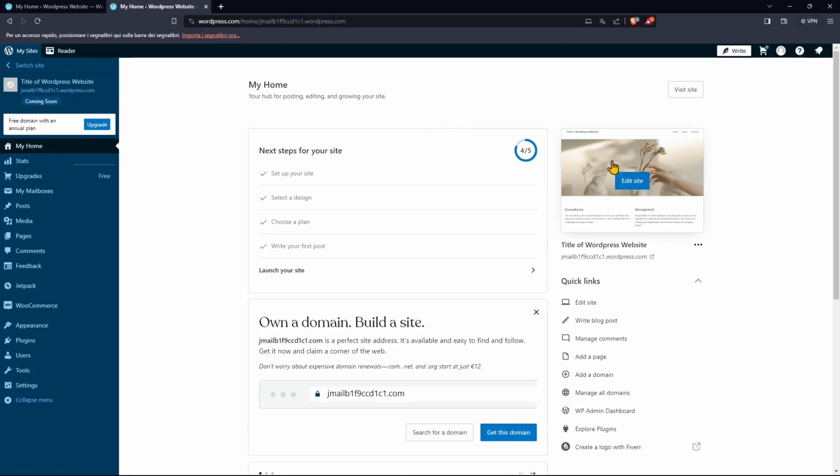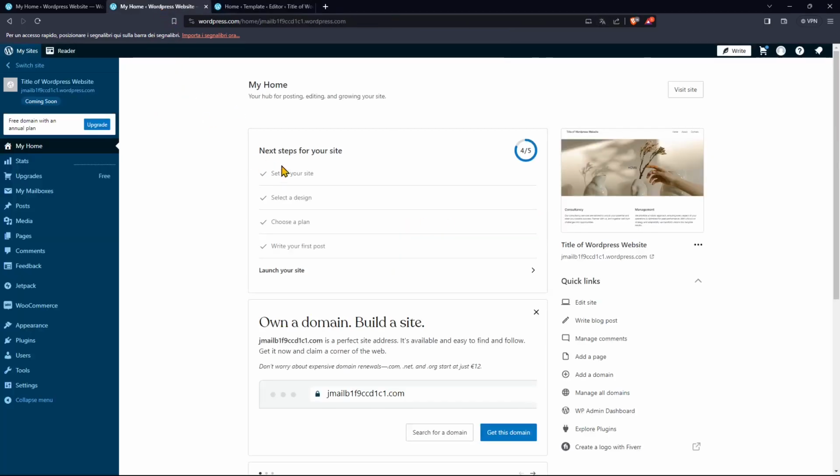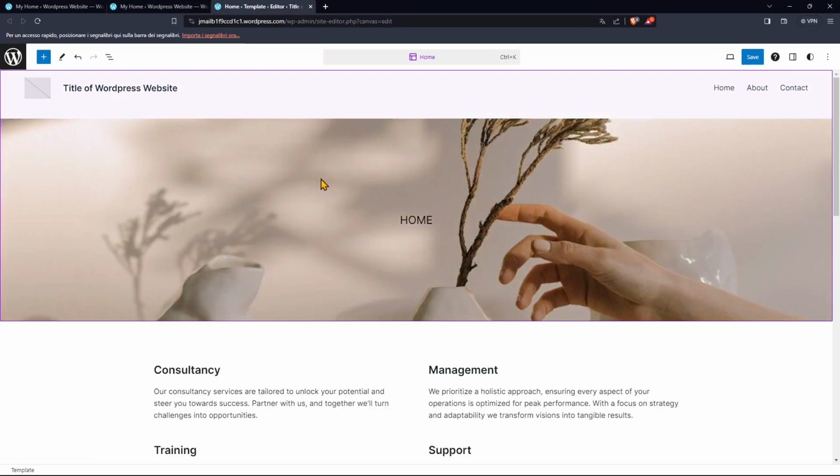And now the preview here has changed. Now, if I right click, open this in a new page, and click on edit site, I will be back in the editor. So most of the action here takes place in the editor. And also, well, here, select a design. I will restart again by selecting a design, picking a design, or creating my design. And also here, you can go to edit site, which is going to bring you back again to the editor.